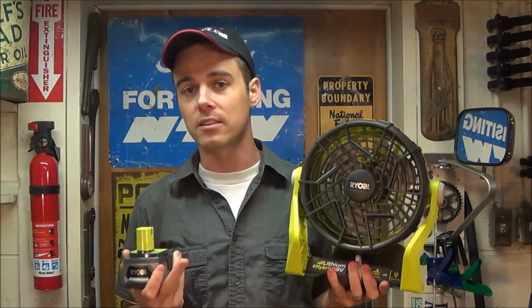Now, a few other things I want to point out. Ryobi does have a 3-year warranty with this. So as long as you register it when you buy it, if anything breaks, they're going to cover that for you. And in the box is going to be the fan itself that does not come with any batteries or any chargers or an extension cord. So whatever you're going to need to power this, whether it's standard wall power or an 18 volt ONE+ battery from one of your other tools, you're going to need to have that ahead of time because the fan ships as a bare tool itself.